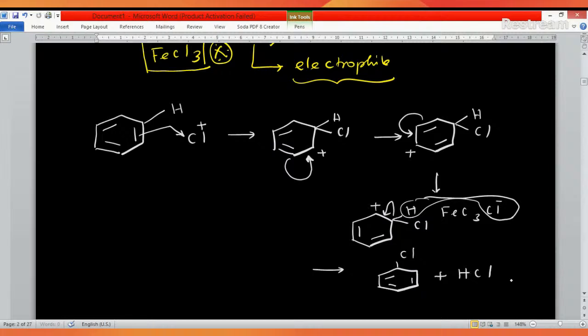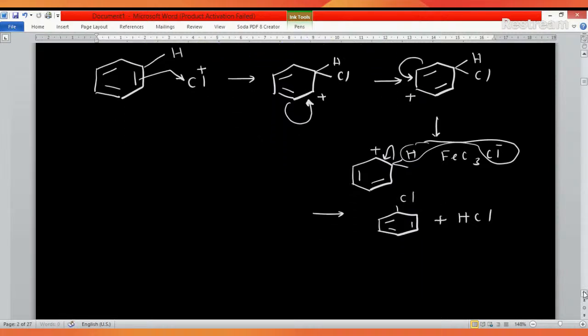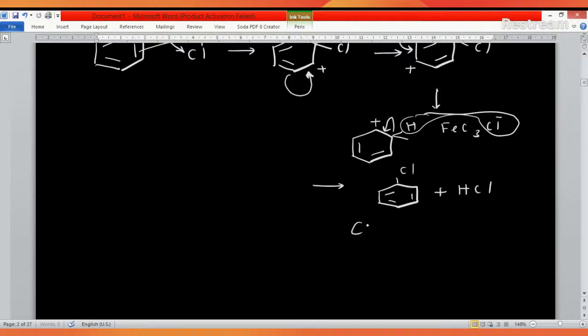The compound finally formed is called chloro-substituted compound. It is said to be chlorobenzene. Nothing wrong when you write like this. The alternate double bonds can be written as follows. So in one way you can mention the chlorobenzene thus formed. So far you have seen the nitration, sulfonation, followed by chlorination.